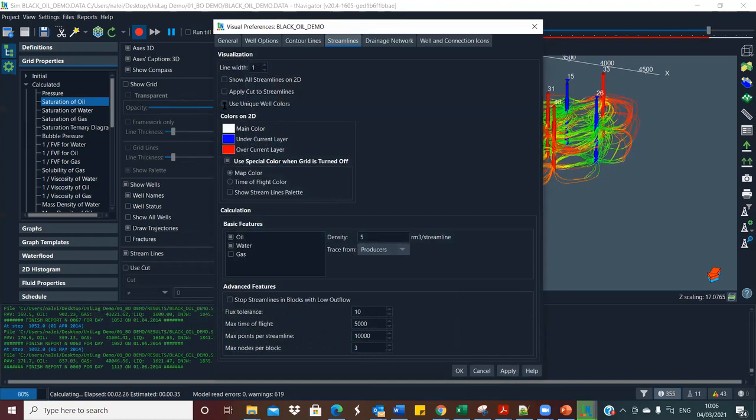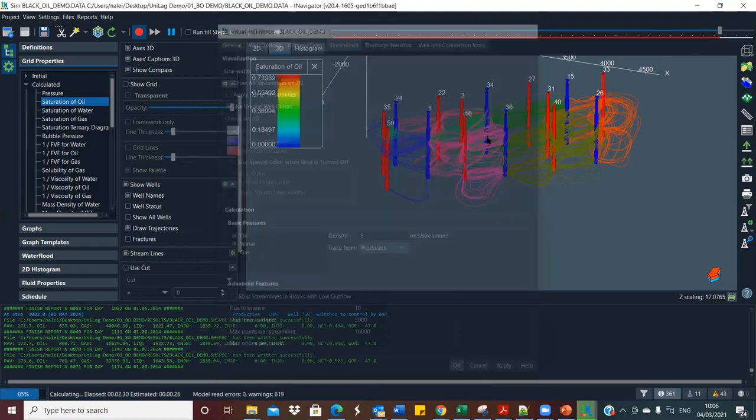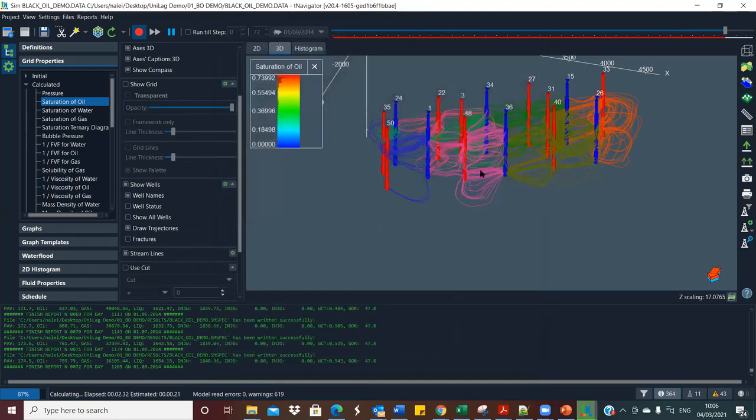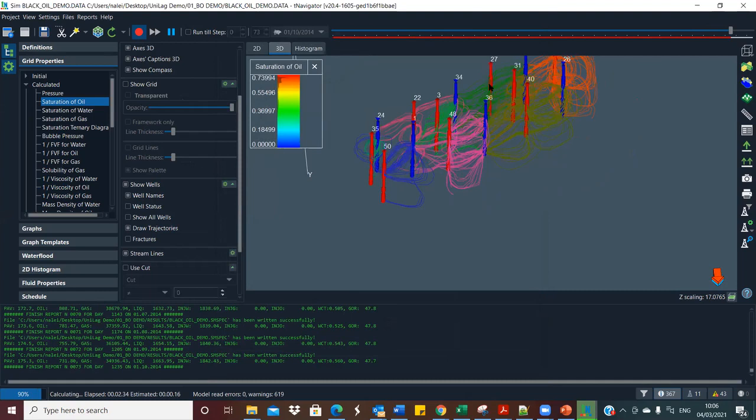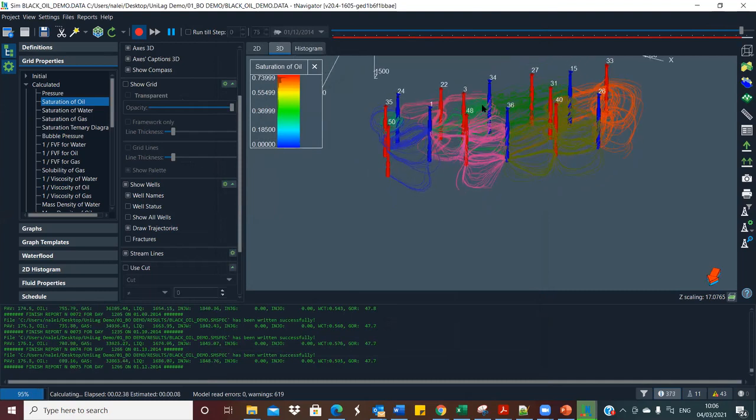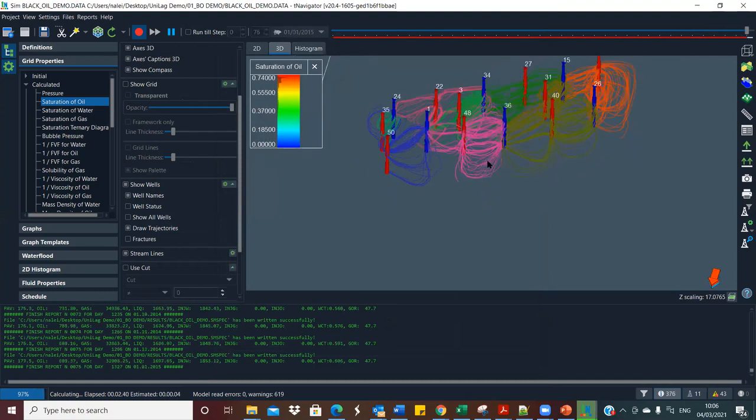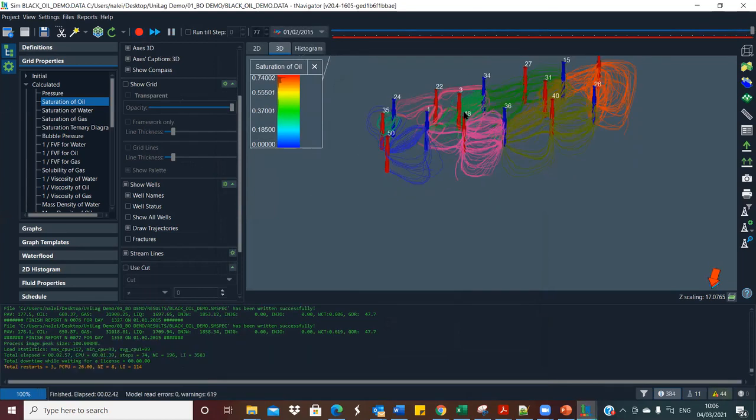Okay, so you see which injector is contributing to which producers, and so on. For example, this well 48 is receiving a lot of injection from all of these. It's communicating with all of these wells, so it's getting injection from these 3 injectors as well. Anyways, this is it for the streamlines.